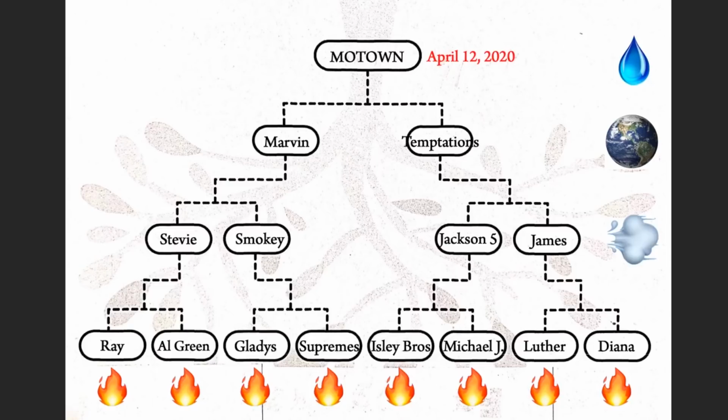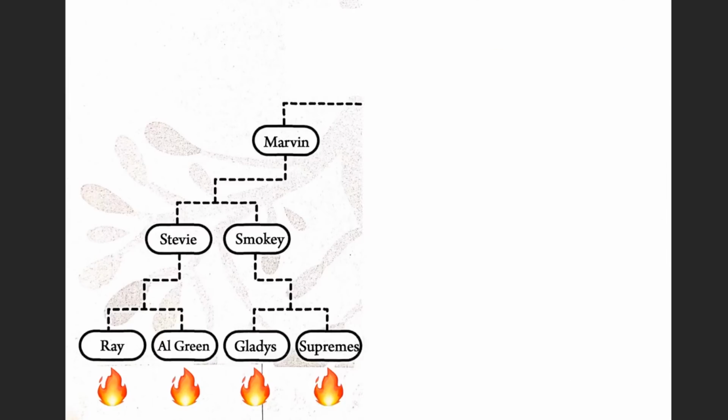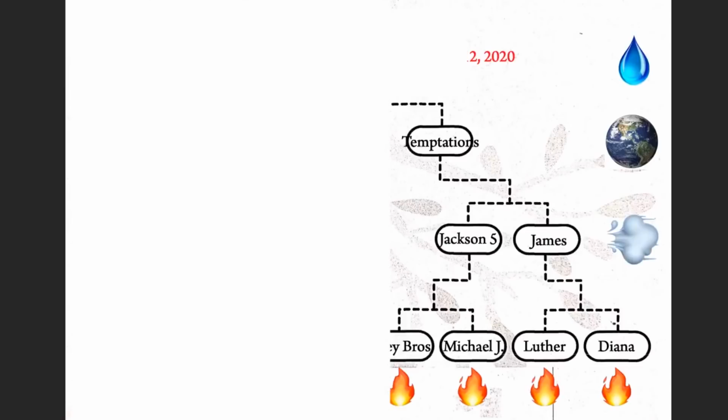So this right here is what happens when the flower splits. You see right there? The flower split in half. So Marvin is now creating his own flower, and he is going to be in the water position by himself. And then the Temptations, he split off to the right side, and he's going to be in the water position by himself, so he can have his own flower as well. That is how the split works.